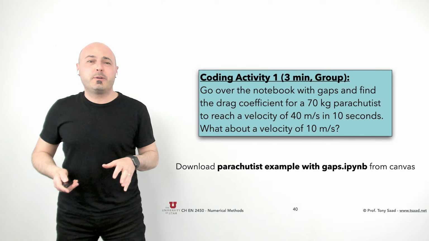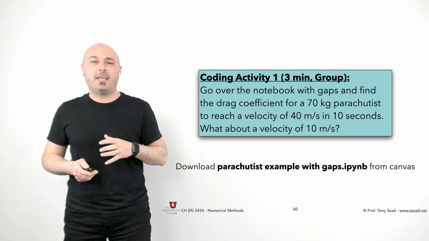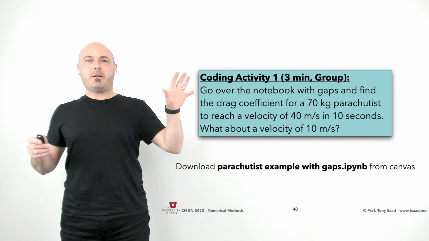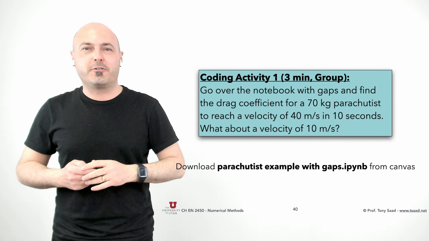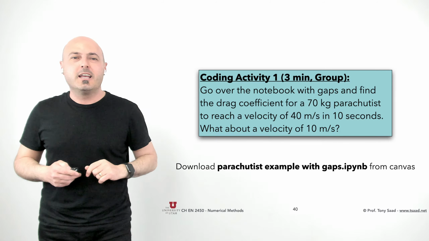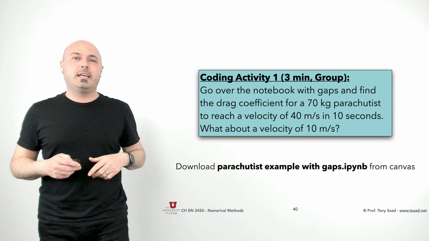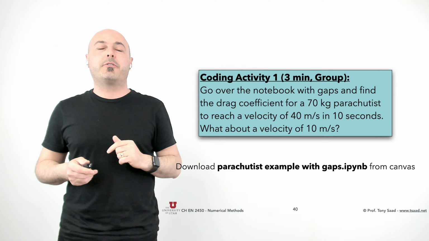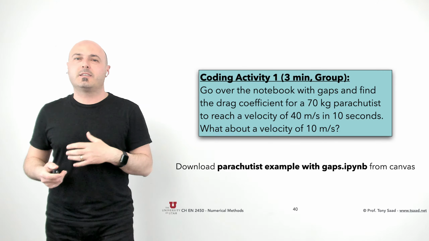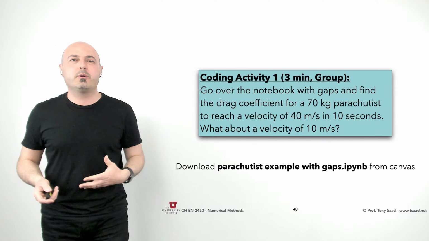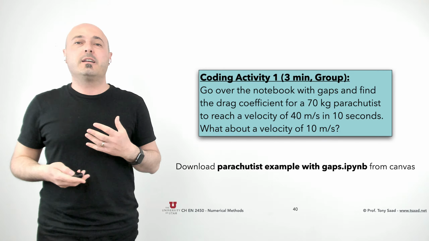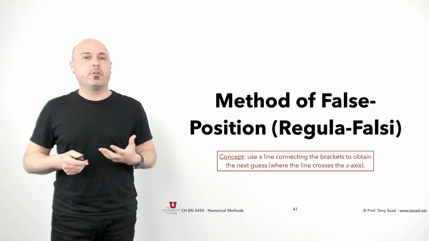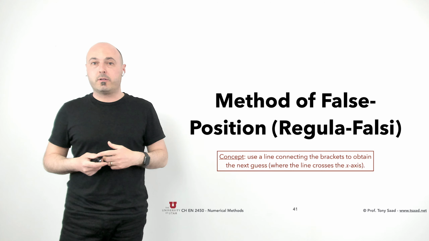All right, now that we have nailed the programming, doing the bisection method, you can use it to your heart's content, and you can solve for nonlinear equations, etc. Have fun with it. And we are going to learn about another method, another closed domain method. The reason we learn about these methods is to just give you an intuitive feel of root finding and algorithmic thinking. All right. This next method is called the method of false position, or the regula-falsi method.